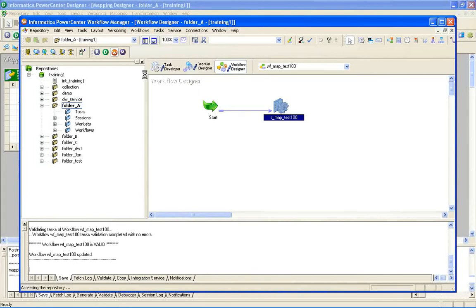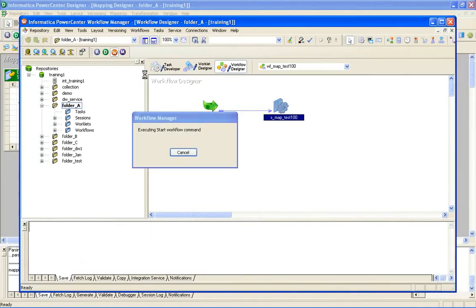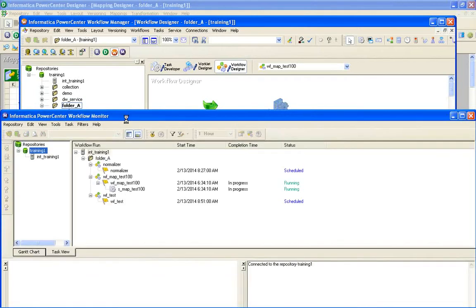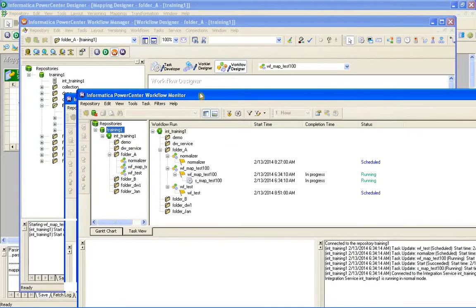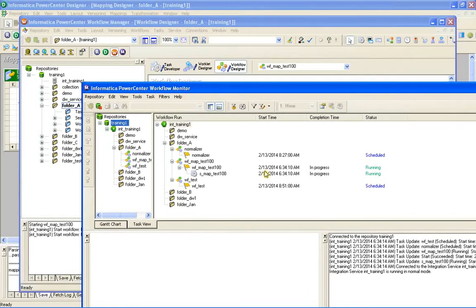Internally it will pick the map and run. When I run this, you see one additional tool has come. This is called the workflow monitor, and we can see our program is in the running status. Informatica programs run for several hours, 6 hours, 24 hours is a usual time, extracting millions of rows. That is why we need another tool to check how much program has progressed. Is there any rejection of rows or not? How much more time will it take? That is done on the workflow monitor.